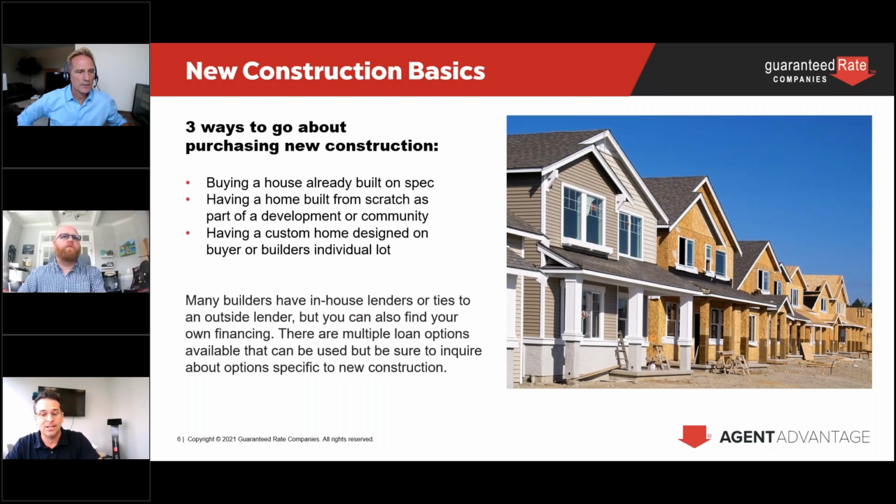So know that in many cases, builders still have on their websites, on the MLS, not always on the MLS, but it's good to always visit that sales center to see what inventory homes they have ready to go. And sometimes they're homes that fell out from another borrower that moved or lost their job or whatever.